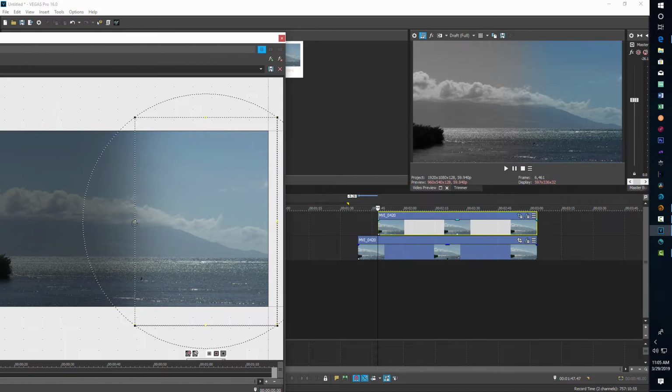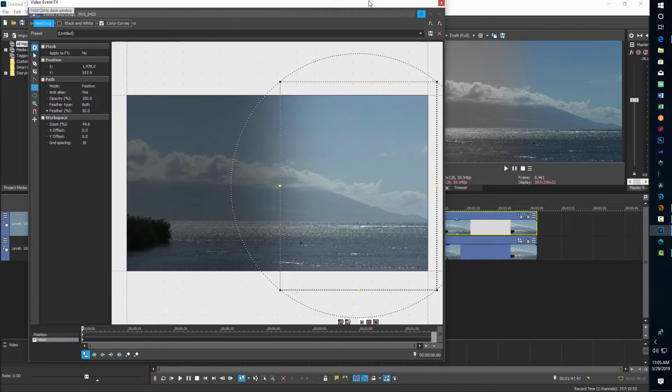And like I said, if you want it to start less or more, you can just click and drag here to do that. But say right about where this paddler is, you see. Okay, and then this shows the length of the clip, which is over a minute, but we want the effect to start pretty soon. So all I have to do is click right about there.